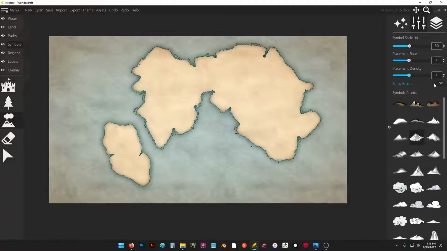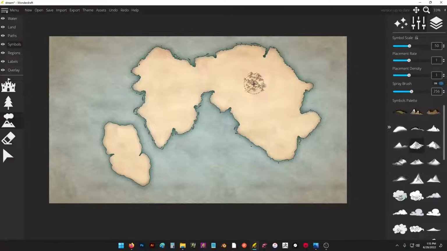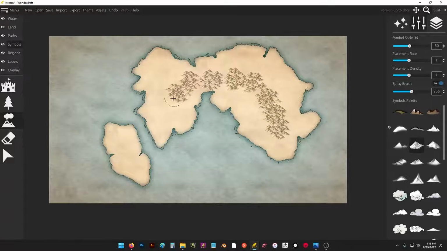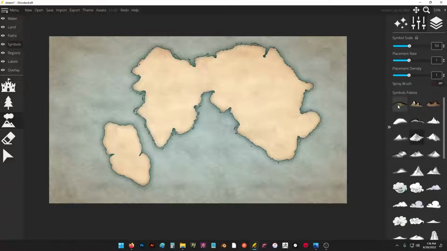Now, another option is this spray brush. If you turn it on, it allows you to spray big circle of mountains right now or symbols. I don't like using this spray brush too much, especially with a small map like this. I want to have a lot more control. So let's go ahead and put some mountains. We're not going to go into geography. We're just going to throw some mountains down and see how they look.